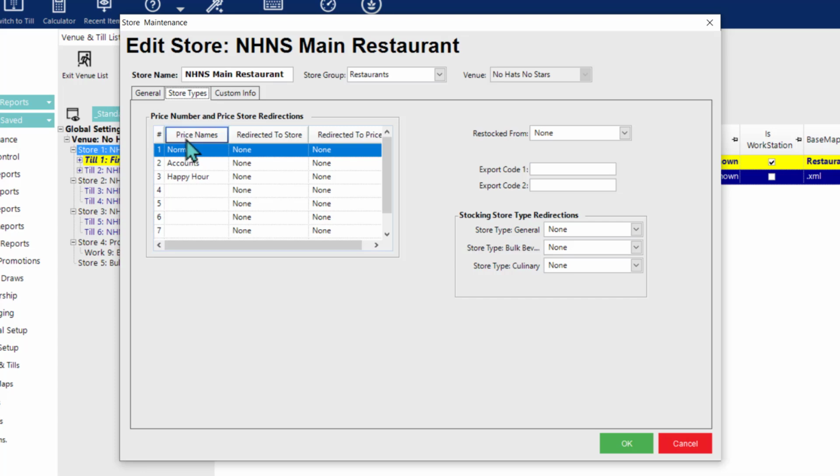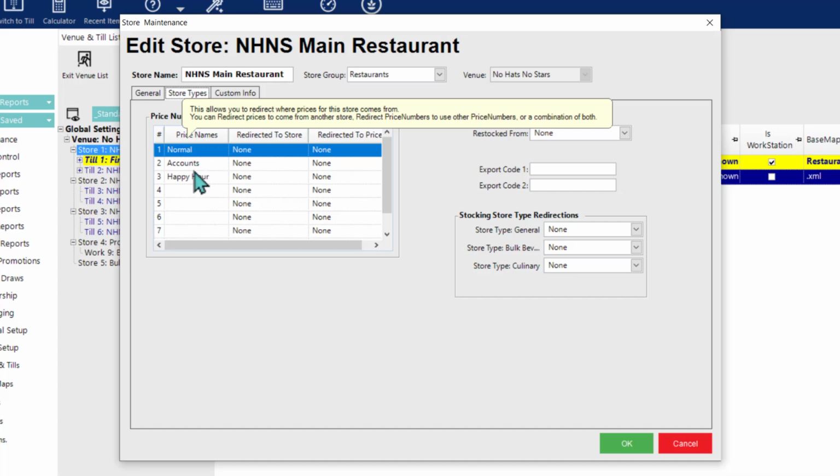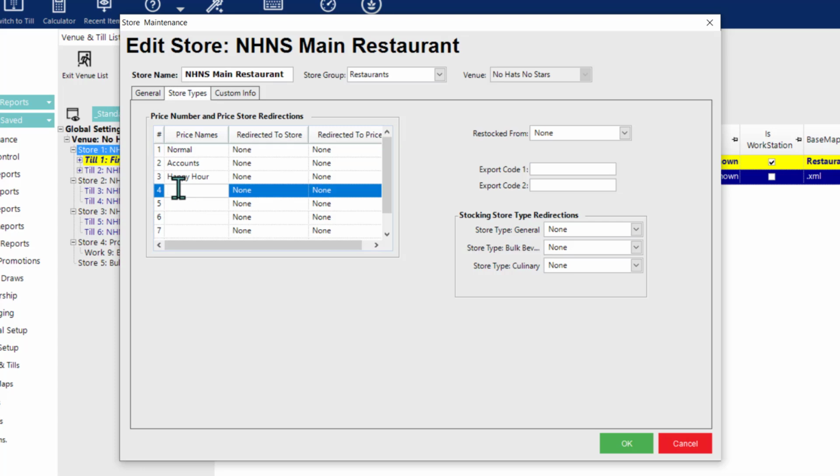By the way, the price names that we configure on the venue maintenance names tab will autofill here for this price names column. So while it looks like we can enter our cursor in there and type, it won't actually do anything. Those are just autofilled from the names that we define at the venue level. But overall, what this section does is it allows for essentially maintaining fewer prices and also for potentially having centralized prices in the organization.